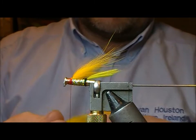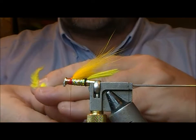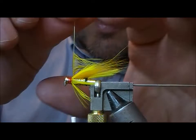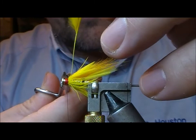Now I'm going to wrap on part of a yellow soft hackle. I'll take a hen hackle and fold it over and double it. We're going to get one or two turns of that. I'll snap off the tip, ignoring the shortest part of it, tie that in across the tip and fold it back. Then we'll wrap on one or maybe two turns whatever I get out of it. Fold back the stock and cut it off.